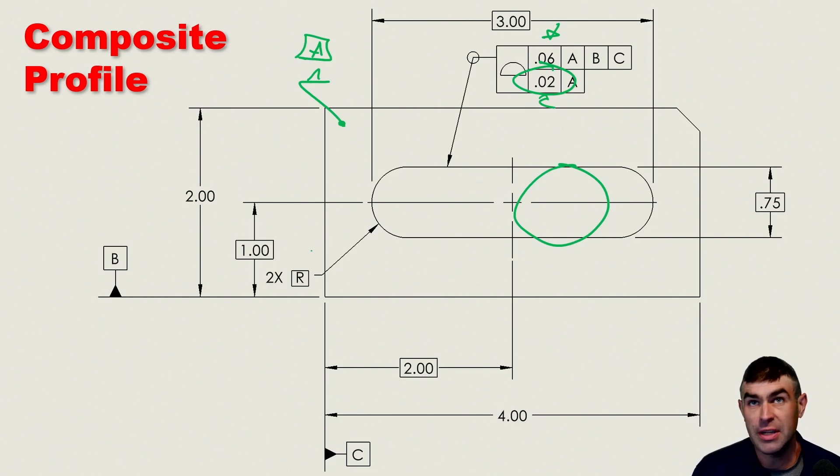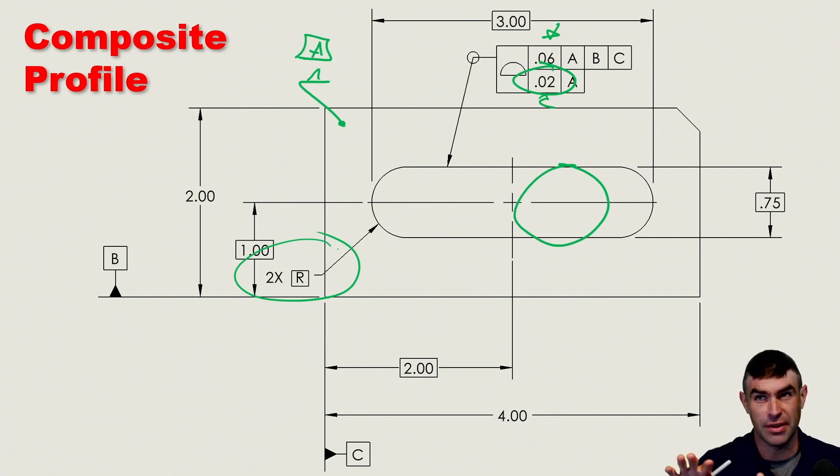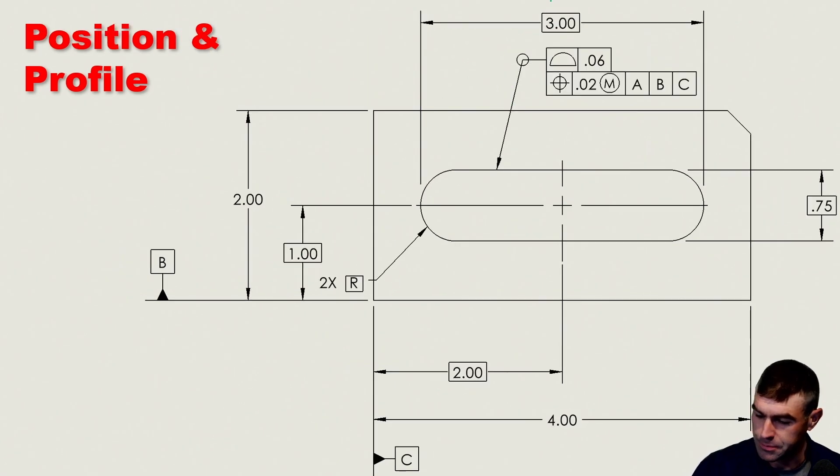A lot of times a slot, you're just putting a screw in there. So maybe this could be helpful. It could make sure you're essentially controlling the slot itself to this number. It has some utility. The dimensioning scheme is the same. And I didn't mention, I didn't draw it, but if you had a pattern of slots for whatever reason, you could use this as well. And this would sort of be your only choice if you wanted to control that.